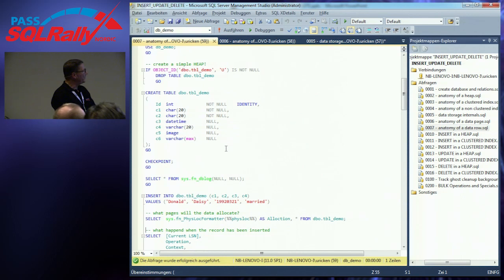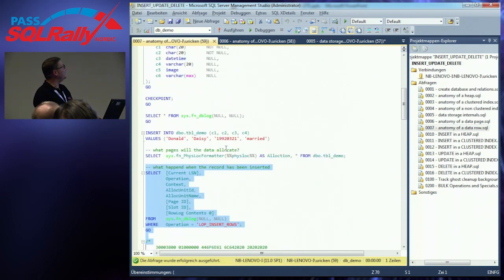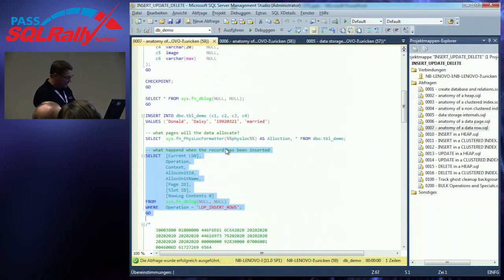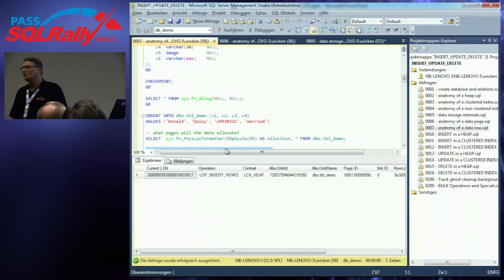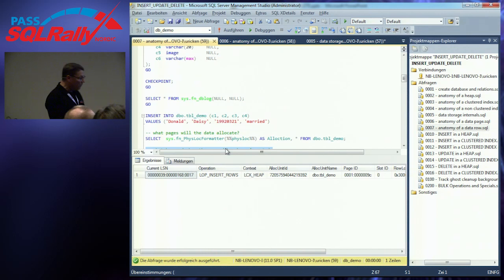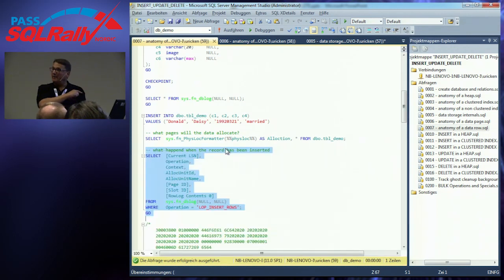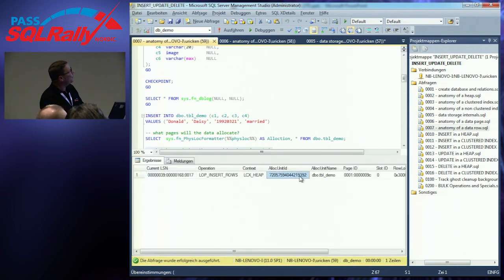And this is a very important and amazing thing if you don't know what really happens. I look into it and see, oh, 1 record inserted. Wow, good stuff. No, there is much more behind the scenes. This is only what you see from your insert statement. But what is important now?